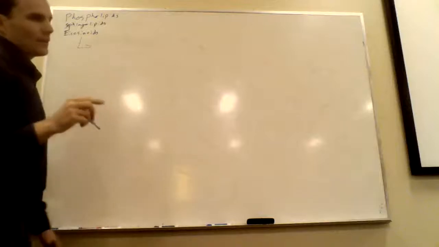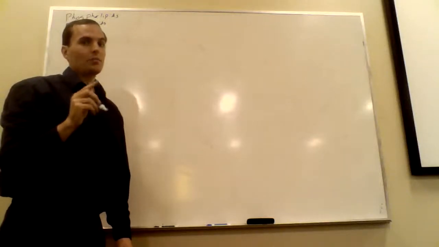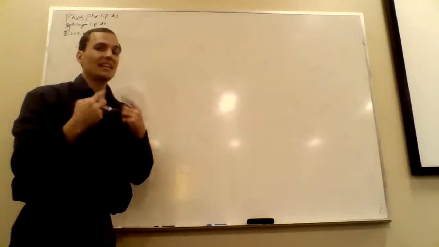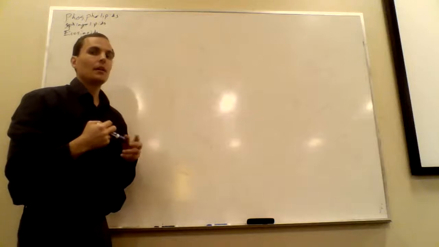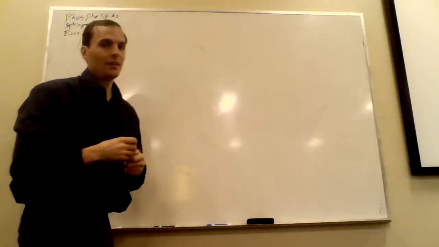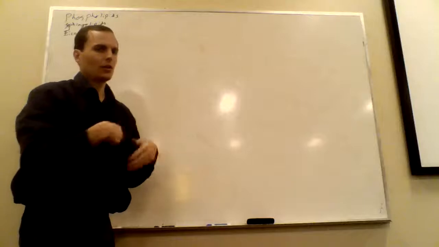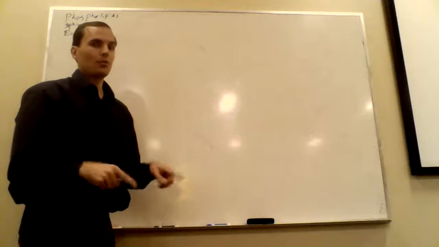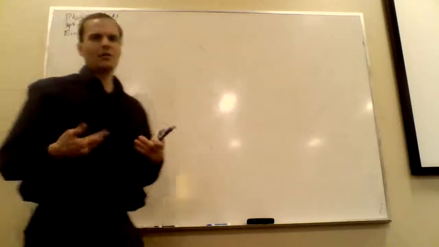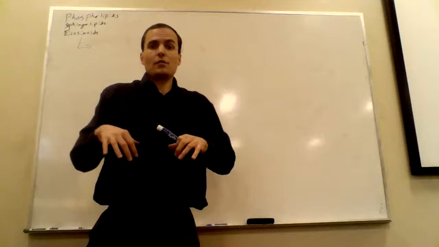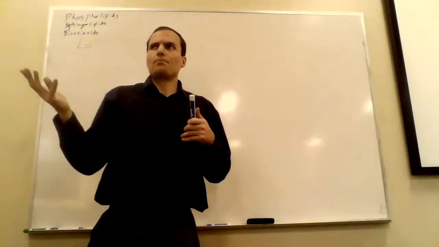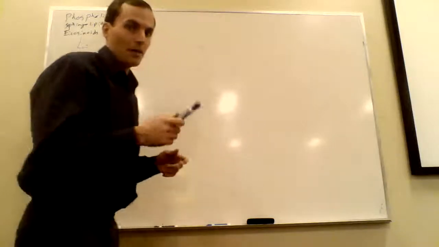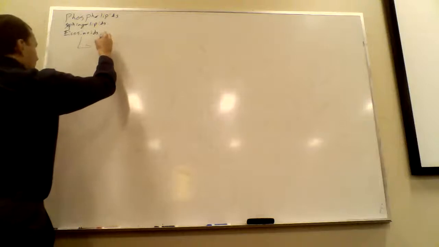So eicosanoids, in order to make the most important eicosanoids, we need to have a precursor molecule that we actually can't synthesize in our body. We have to eat it. And that is going to be linoleic acid, or omega-6. There are a lot of different kinds of omega-6. We can't make any of them, so we need omega-6s in order to make these molecules. And in our standard diet, at least here in the US, wherever you might be, we tend to get a lot more omega-6s than we need, so this isn't something that usually people run out of. But it is an essential fatty acid. Let's go ahead and write it out.